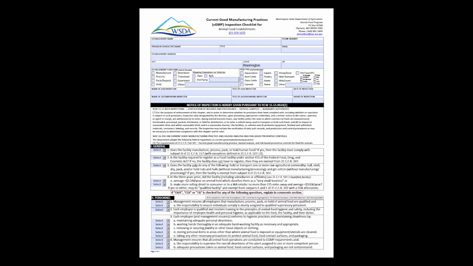And so we have check boxes, and so the inspector would select the appropriate type or answer. We have a reminder here that if OUT, CDI, which is corrected during inspection, or TA, technical assistance, is checked for any of the following questions, that they're to be explained in the comments, and then our answer key right here.